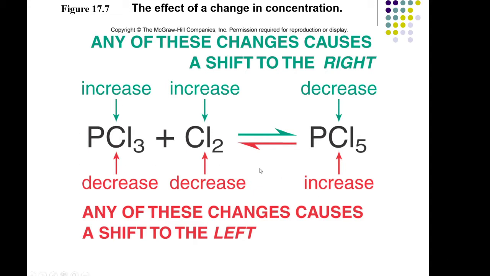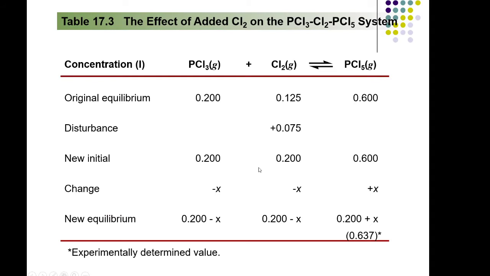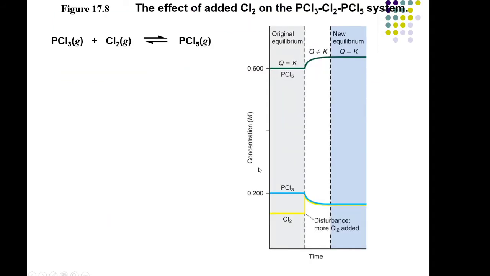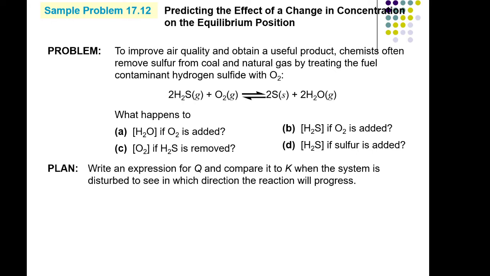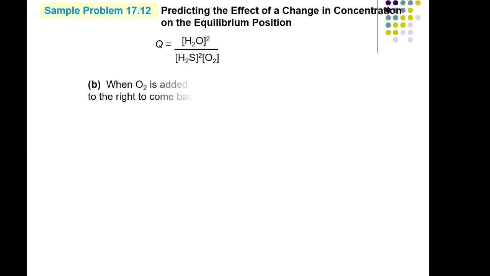So then let's move to the next stress. This is just showing the math behind it. And here is a sample problem you could try for homework. Sample problem 17.12, the effect of concentration on equilibrium position. You could try that one for homework. Star that one. Like I said, the answer is there for you, so it works out.